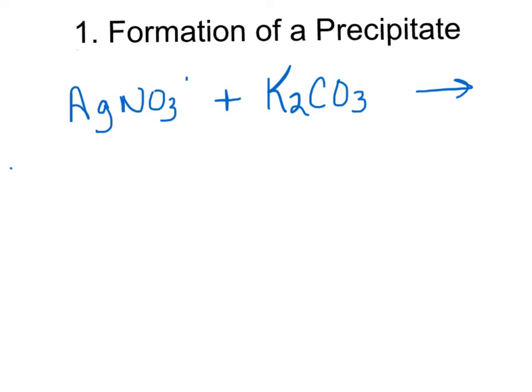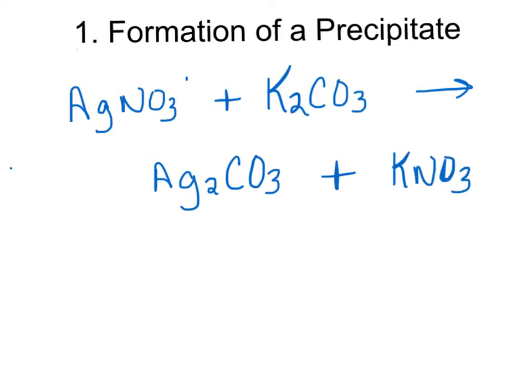So first we'll do our products. Silver plus 1 will form a compound with carbonate minus 2. And so you'll have silver carbonate plus potassium plus 1, nitrate minus 1, and so you'll have potassium nitrate. So now we have to decide about the states because they tell you in the description that solutions of silver nitrate and potassium carbonate are mixed. We know that the reactants are already dissolved in water. We know that nitrate is always soluble, so this will be AQ for aqueous. We know that potassium ions are always soluble, so AQ for the potassium carbonate. Had they said silver nitrate solid is added, you would write AgNO3 with the parentheses S for solid.